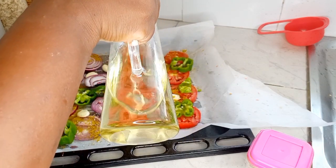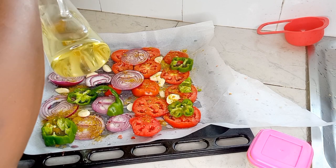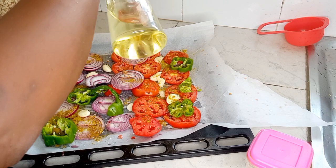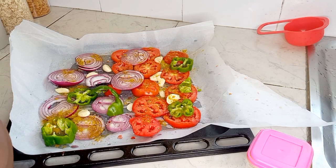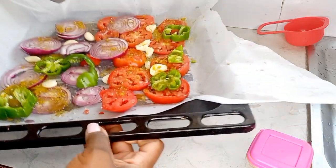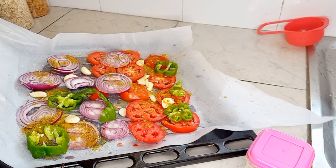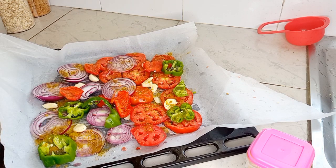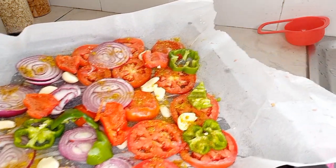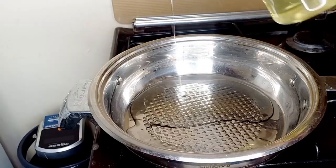Sometimes baking these ingredients just makes your food taste like some smoked food. Like now, if you use this in fish, that fish will taste like some fish that is smoked. If you've ever eaten smoked fish, you know what I'm talking about. And every dish just has its own recipe. Sometimes it's good to just do other recipes, not dwelling on one recipe. I prefer using this, honestly.